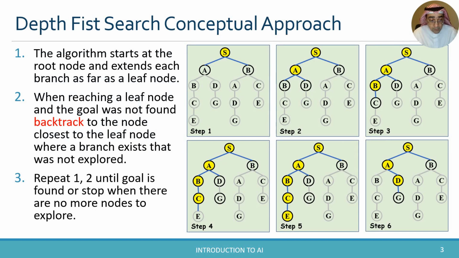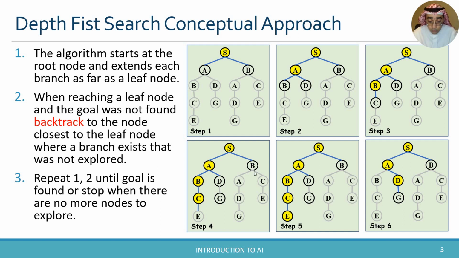In graphical representation, this is how it actually works. You start with S, and S has 2 children, A and B, and you explore A only. When you explore A, you get the children B and D, and then you explore B only. When B is explored, you find the child C, and then C is explored, and then you go to E, and E is explored, and E doesn't have children. So we backtrack until the last fork that we have, which was at A, and then we search and find D, and from D we find G, and the search algorithm should stop at that time.